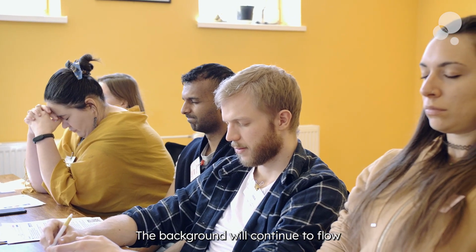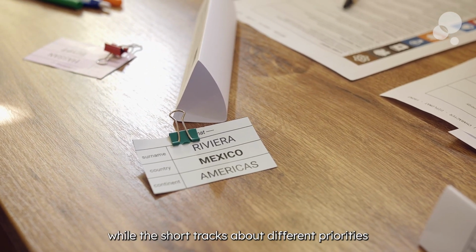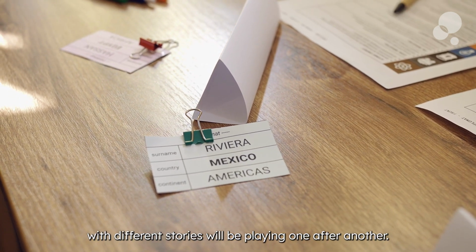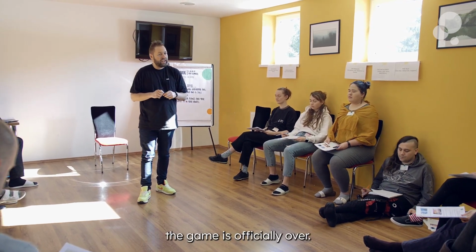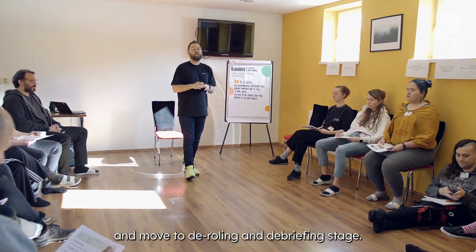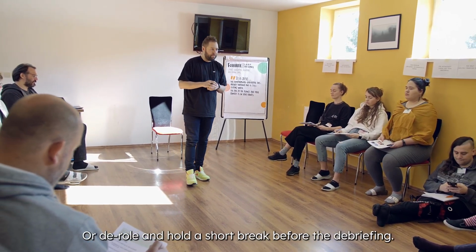The background will continue to flow until the end of the game, while the short tracks about different priorities with different stories will be playing one after another. When the Fortitude recordings are finished, the game is officially over. The chairman should softly announce it to the players and move to the de-rolling and debriefing stage, or de-roll and hold a short break before the debriefing.